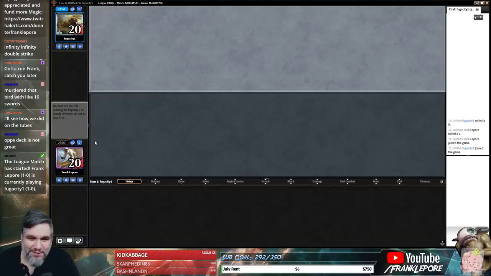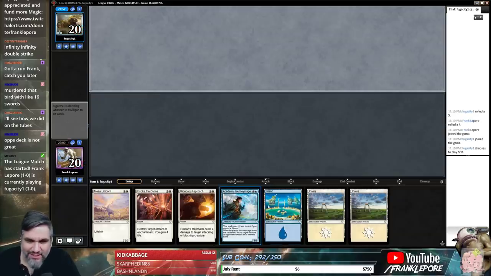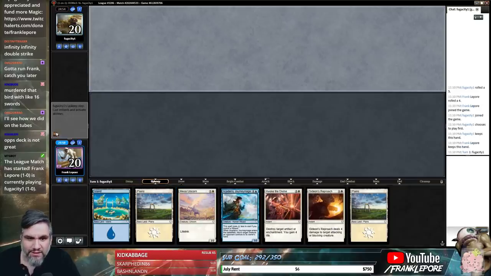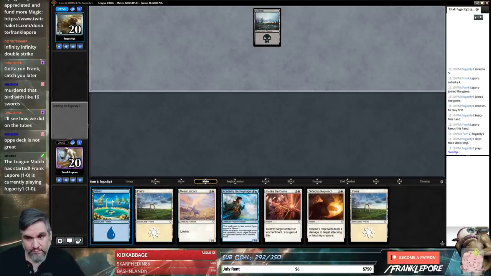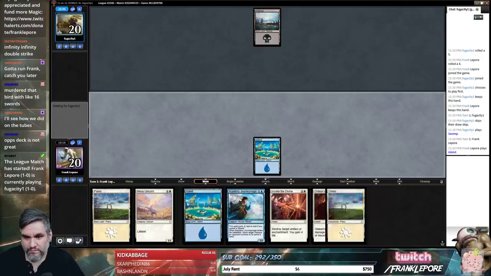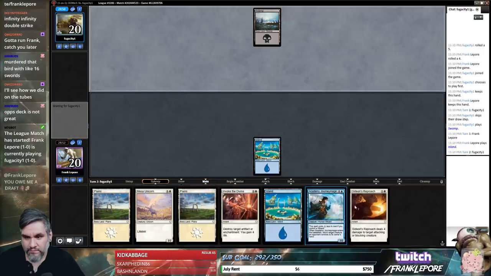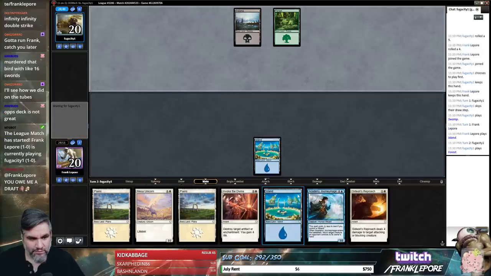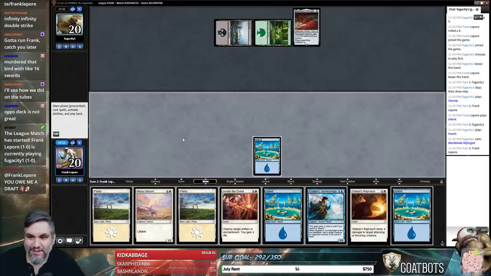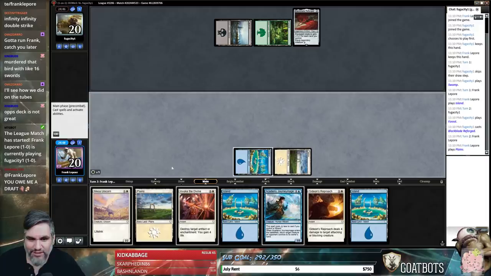I'll see how we did on the tubes. That sounds weird when you say it like that. This hand seems good. I will keep this hand. Oh. Look, it's getting better. You owe me a draft. How dare you? Oh, look. Look, our opponent's like trying to get revenge here.